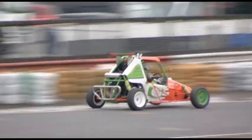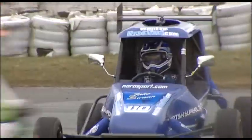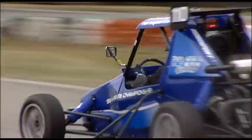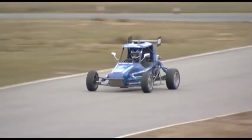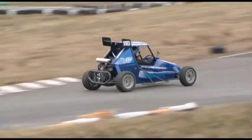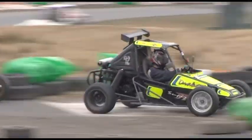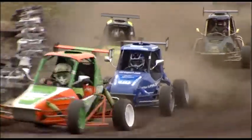Turner, number 84, the man from York, goes down Paddock Straight with Jake Swan in second place, doing all he can to chase this man down, and this is going to be a really hard-fought battle. But at the moment, Tony Turner is out front. Jake Swan is doing the chasing, and Joe Walton in third is kind of hanging on to the back of Jake Swan, but he's got Phil Redfern in the number 50 Superlite all over the back of him.